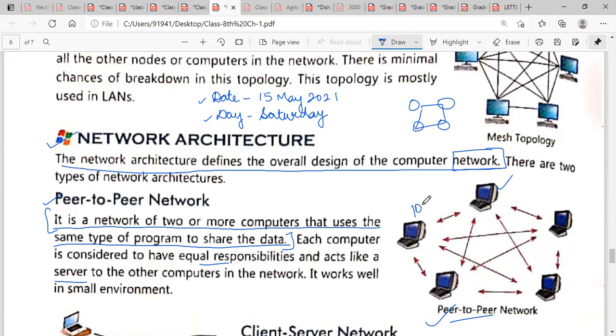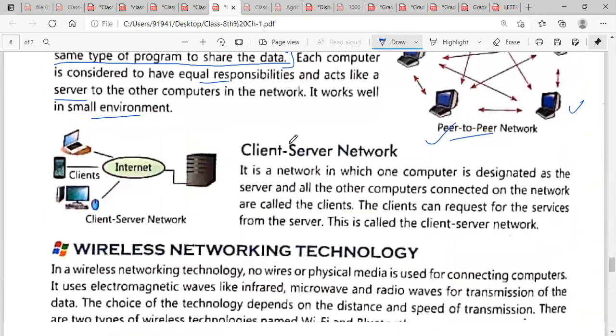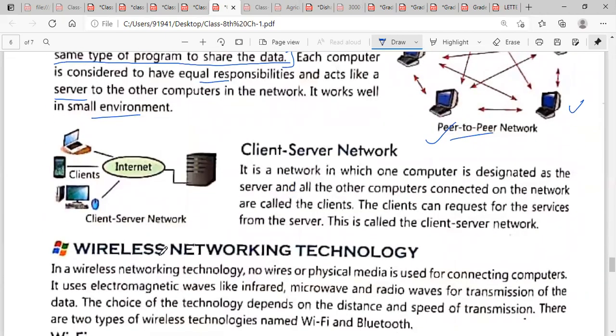If suppose we give 10% responsibility, then we will give 10% responsibility to all computers. Each computer will work like a server. It works well in a small environment, and it is more beneficial if we use it in a very small environment.